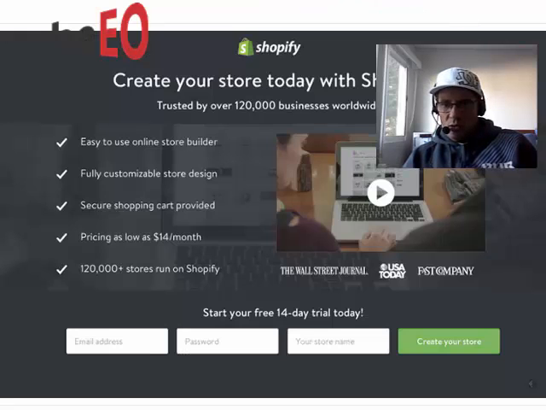Now, this is one that you should recognize, Shopify. Again, great heading, who they are, strong statement about what you can do, a big authority statement, 120,000 businesses, the key benefits. They've got some more authority markers here, so trusted companies where they're featured, and then an offer and a call to action. They want your subscription, create your store. Okay, so that's another great example.